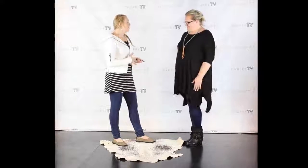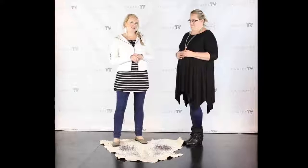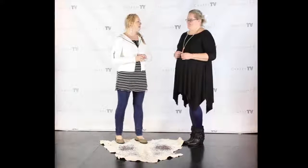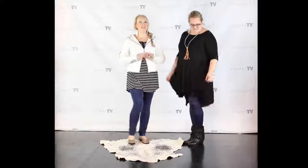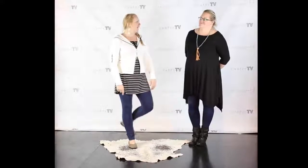Okay, fantastic. So that one is coming in sizes 1X, 2X, 3X, I believe. I did hear a rumor that we're bringing this in navy, so we'll have to wait for Suzie to show us that when it arrives. But right now we do have some available in black up on the upper level. I want to remind you this is a made in USA product. Yay, America! You know, vote for who you want, but try to buy USA when you can.